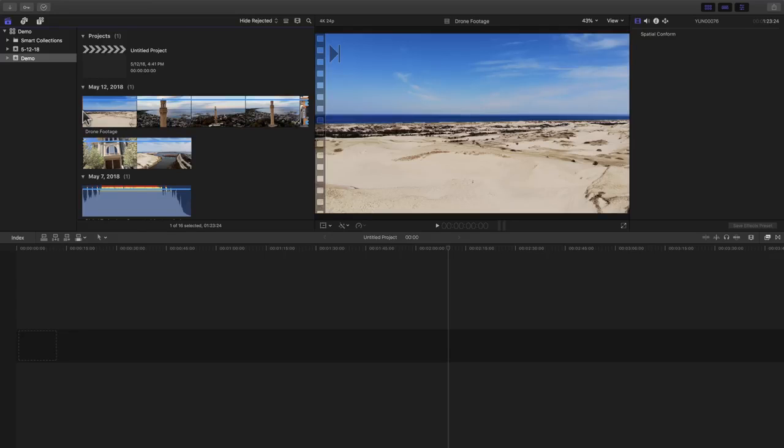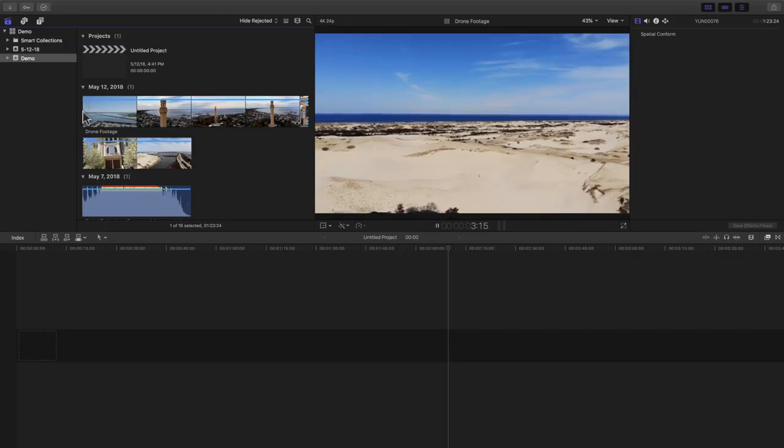First of all, you should know that play and pause is typically always the space bar. If I hit space bar right now, you can see it's playing a little preview of my clip. One thing to be aware of when you're editing, it's not going to actually play back at the full resolution. You'll see that when the video is done, but when you're just playing things back, don't expect to see it at full quality.